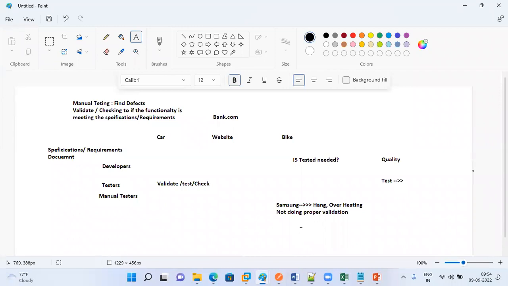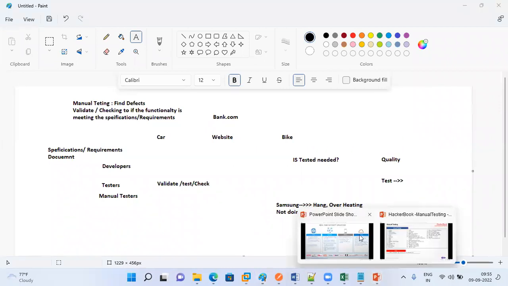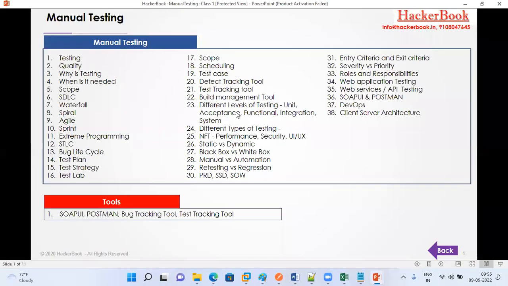So definitely there is some cost involved for replacing those mobiles, and they have to spend on the support staff to replace and process those replacements. And the delivery boys, you see, collect, again deliver it. There is recurring, repetitive work which we are spending on without any outcome. So that's the reason, be it any kind of application, quality is very important. To achieve the quality, we have to perform the testing. So definitely the testing is needed, so that your application will have very good quality.